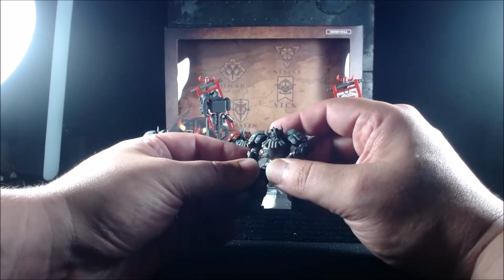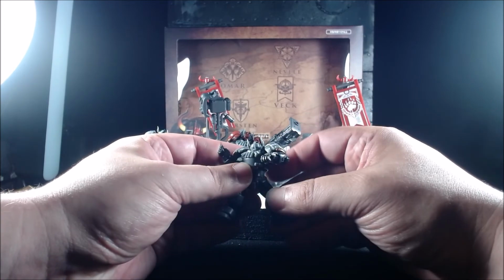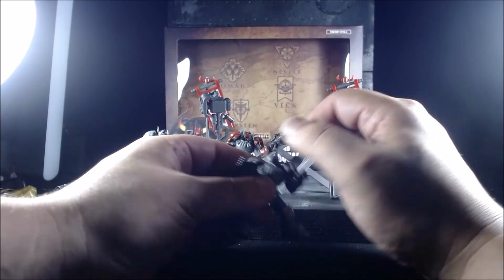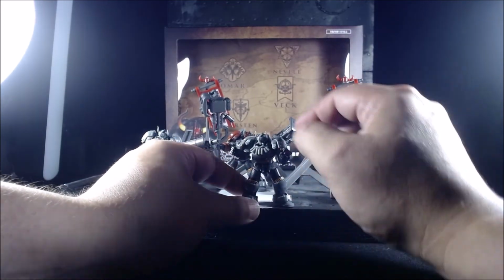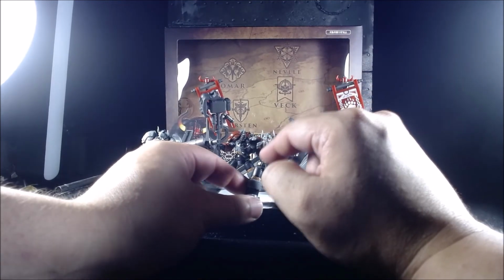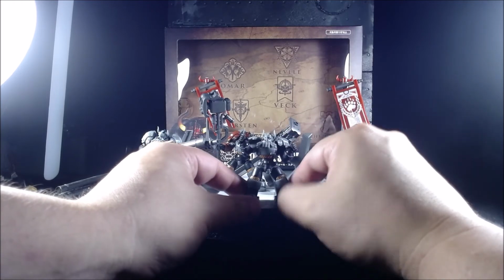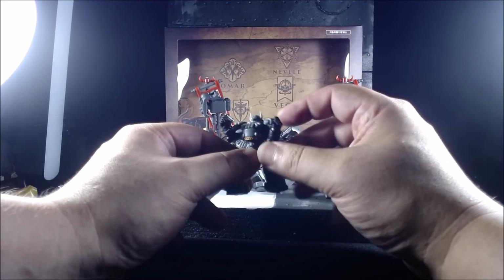But when I first got my hands on these, it was honestly a joy to pose something like this. Now I've got the gun off of him, we can talk about how I would paint this guy. I'd put a little silver on the horns, maybe. Definitely take some dry brushing and bring some black out here. A little on the rivets here, maybe weather down the feet just to make him look like he's been out in battle.